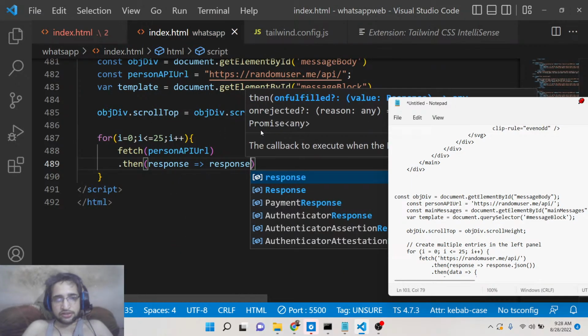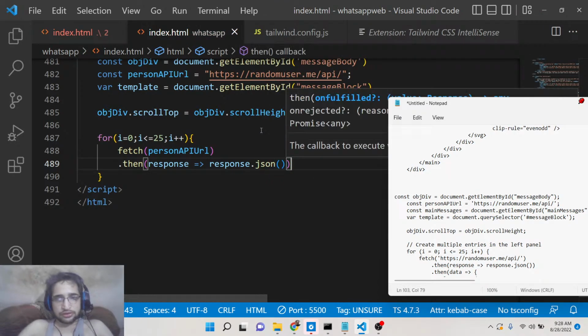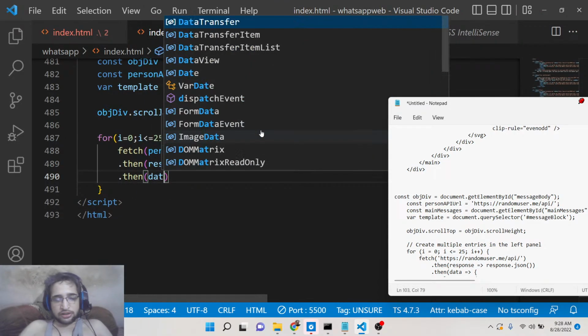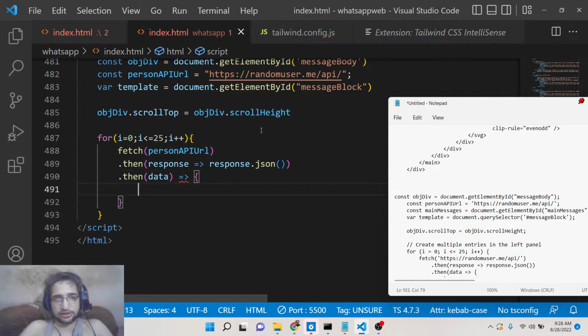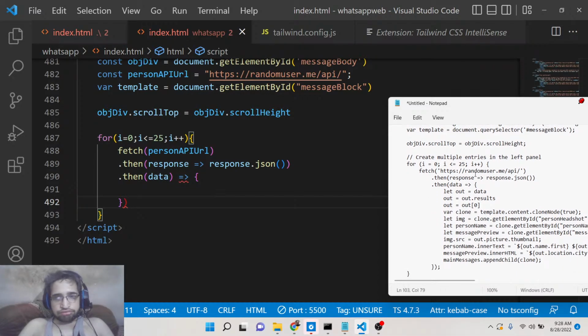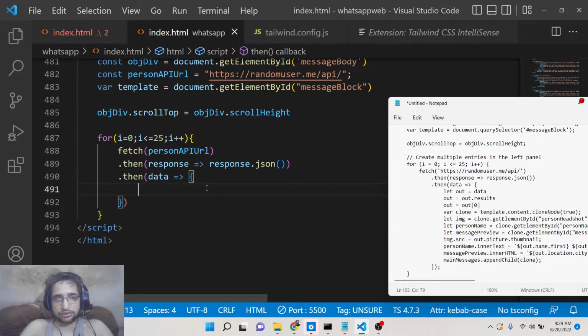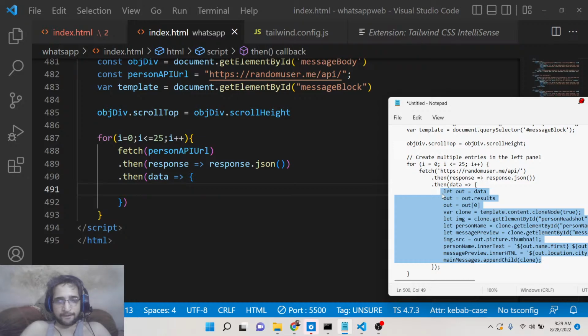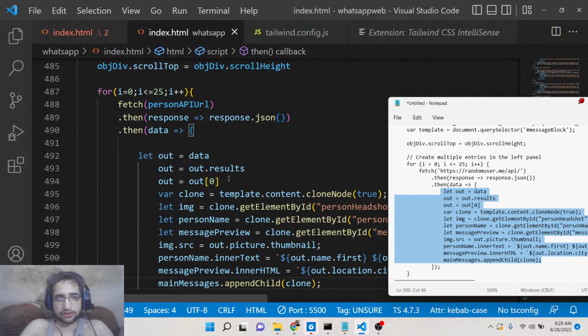This will change to JSON, and then this data will be coming. Inside this data, guys, we will just copy paste it. So basically, if you do this, your contacts will be coming from this API. That's it.